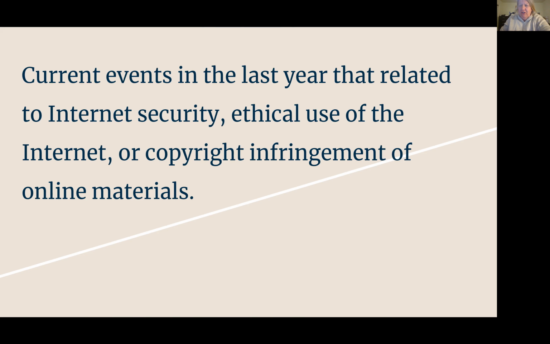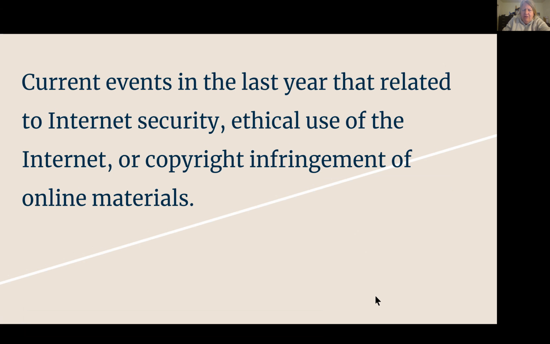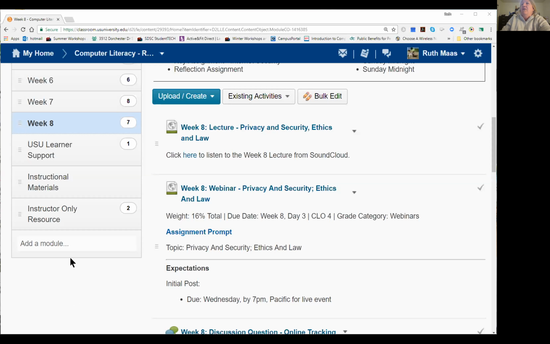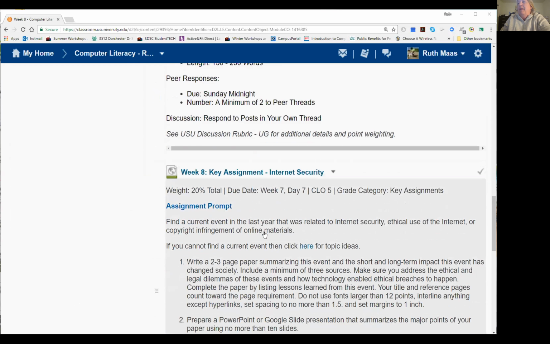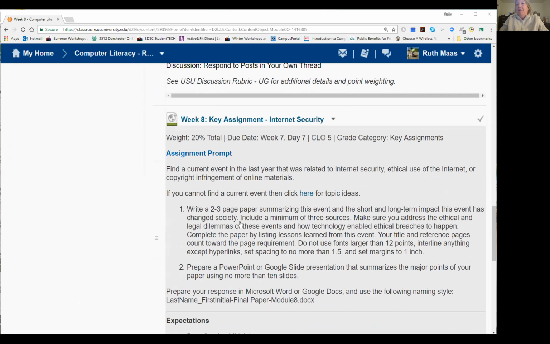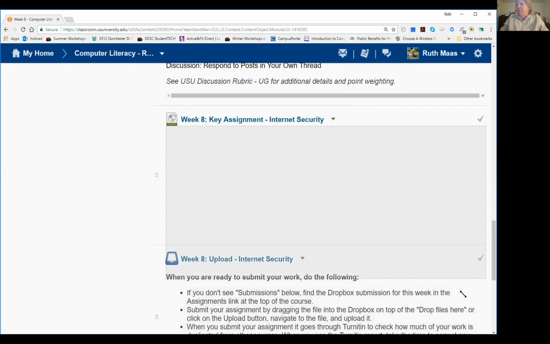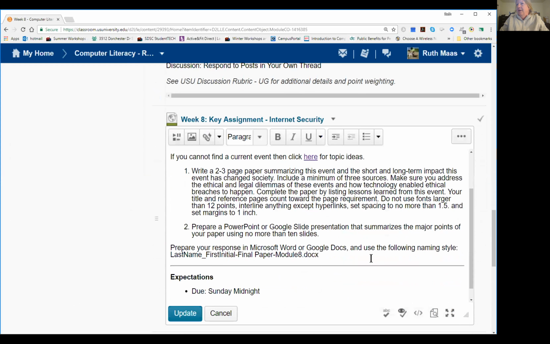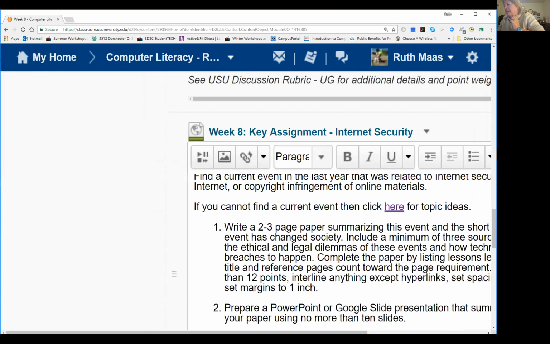So let me do a new share here. I'm going to stop this share and do a new share. Let's see if I can click right over to it. I think I can. Okay, great. Now I'm sharing the screen; we were just talking about the key assignment, and here it is up here. I'll try to make it bigger so you can see it a little better. Let's see if I can move it over a little. I can't seem to move it, but okay, there we go.